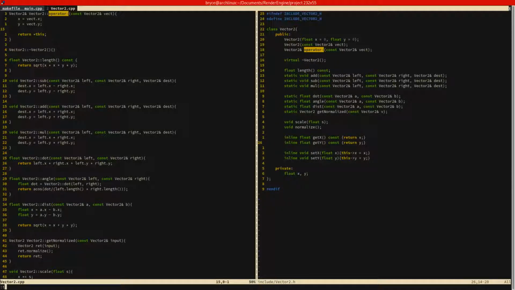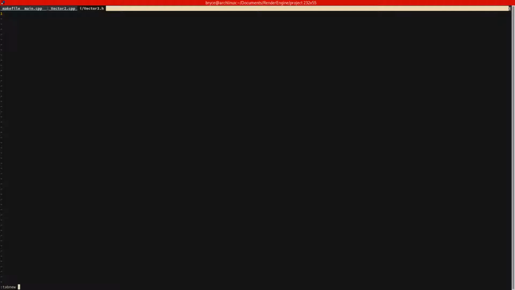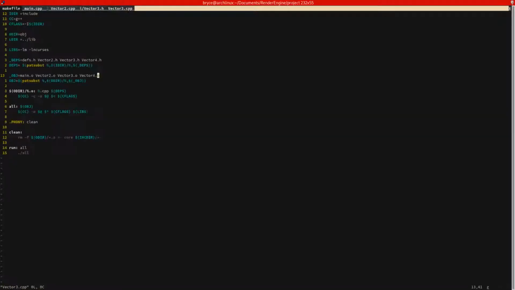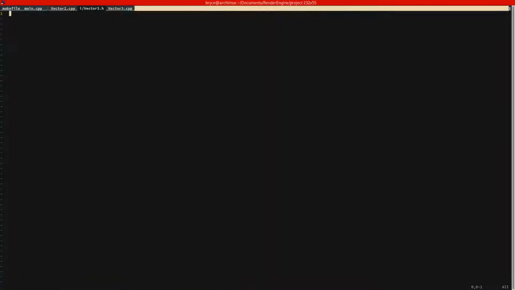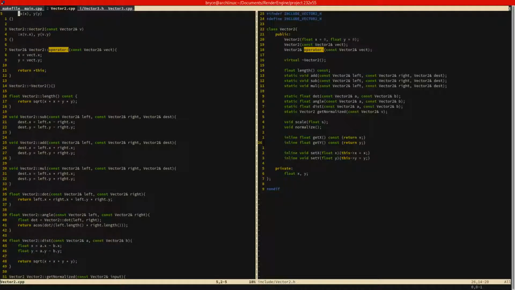We're going to go ahead and now modify include/vector3.h and also vector3.cpp. We're just going to do pretty much the same thing for vector3, except there are going to be some small changes that we have to make. So to do this, let's first start by copying this.